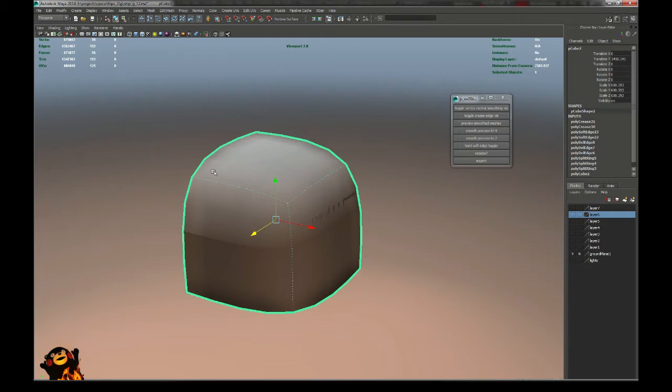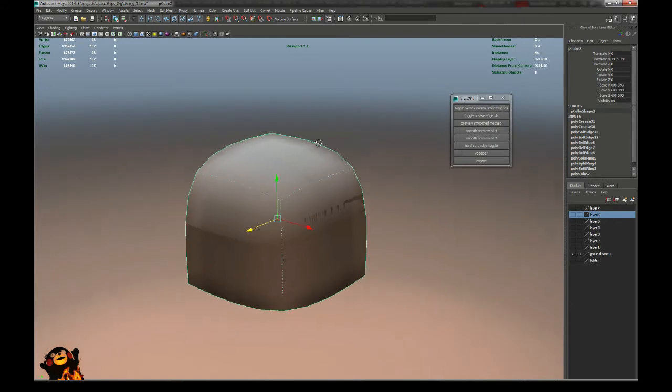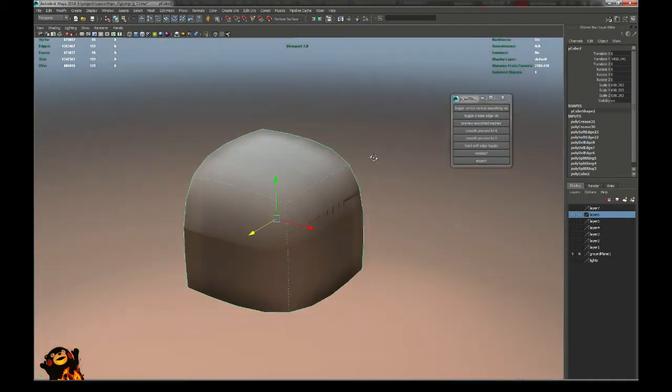The second one is actually going to turn off this thick display, which I would like to figure out how to build in. I hate when it shows up like that, but you can just toggle it back off or on if you like. I don't like to look at it that way, and since I'm not really using the creases, I prefer to turn it off.